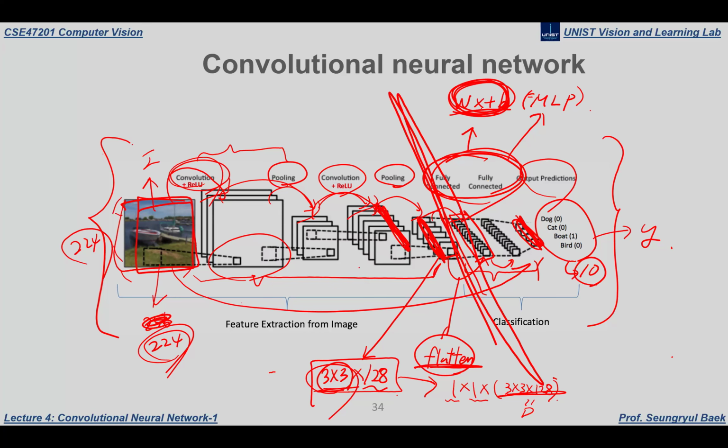Are you guys following this? So for doing that, we apply flattening, and initially the dimension is quite high. This was the D-dimensional vector, and then we slightly reduce it, for example, to D divided by 4 dimensions, and eventually we map it to a 10-dimensional vector that represents the probability for 10 classes.